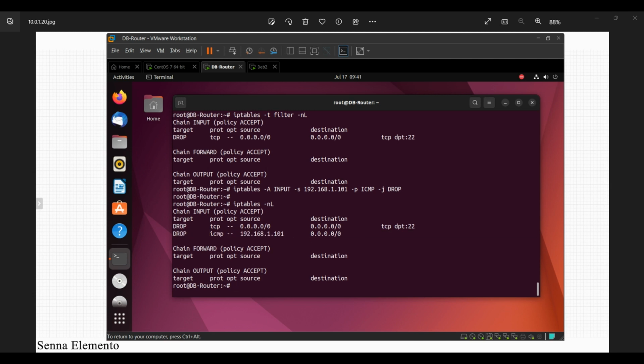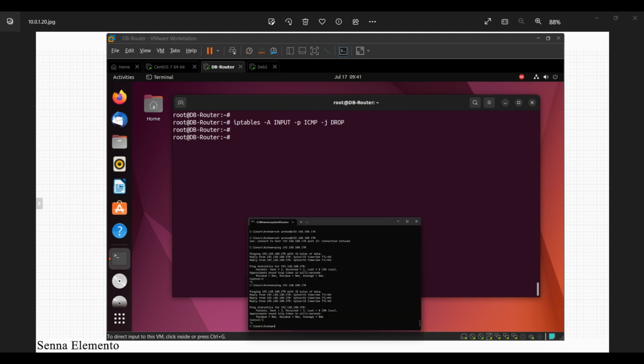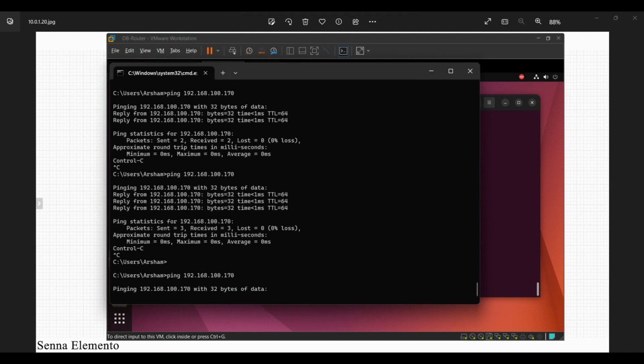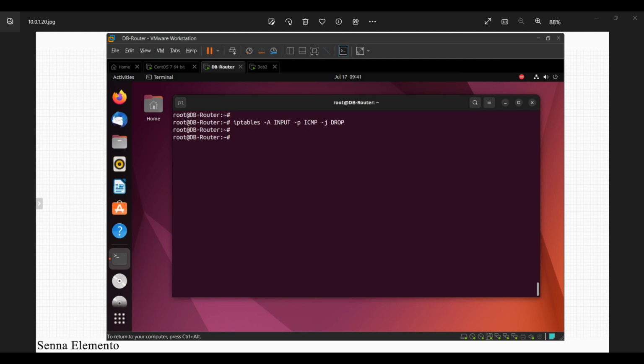So it could potentially be because of specifying the host. Let's not specify the host and try again. There you go. My ICMP is being denied. There's no ICMP coming to this machine. So what if I want to delete this rule on the chain filter?